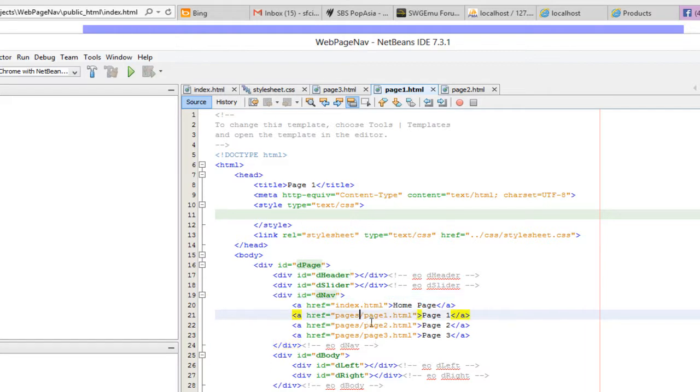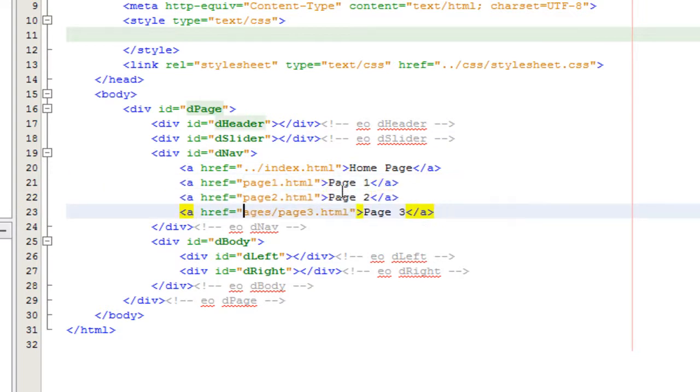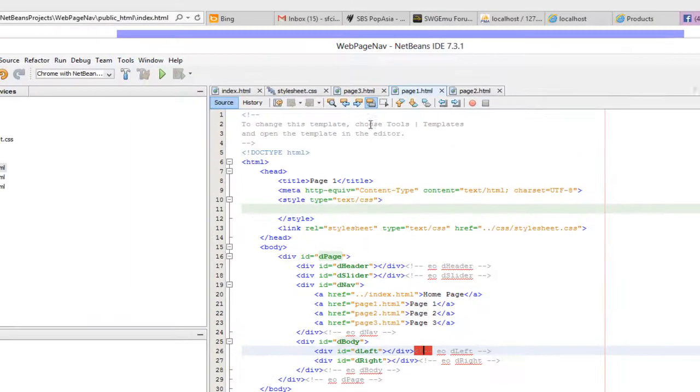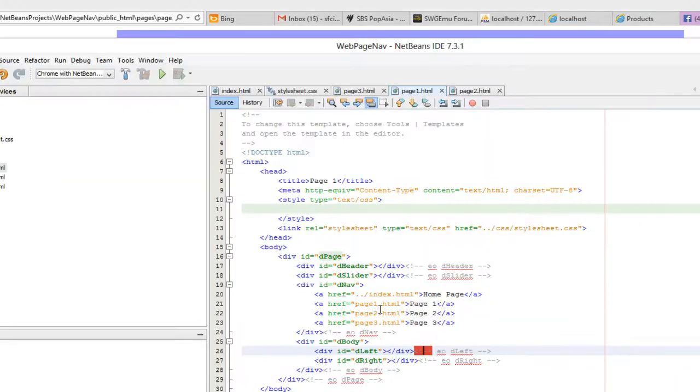Now, this is not going to work, okay, because we put this on page 1. Index is not in the same directory as pages, so it means we've got to go back a level. Like we did up here with the CSS, we've got to go back a level. So we go dot dot slash, go back one level, then look for it. And because pages 1, 2, and 3 are all in the same area, save it like that. Okay, so now if I save this, so I control S, and go back here. Alright, so if I go to homepage, page 1, I've got links. Gets me back to the homepage, you can tell by up the top corner. Page 1, page 1 gets me there, page 2. Excellent, not a problem. Okay, so this works.